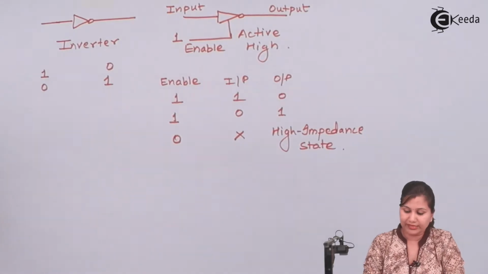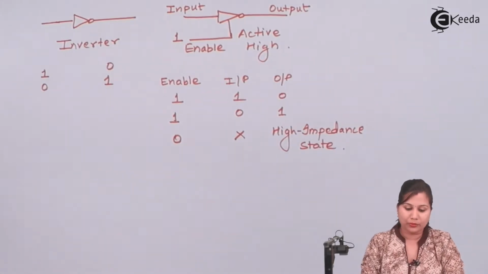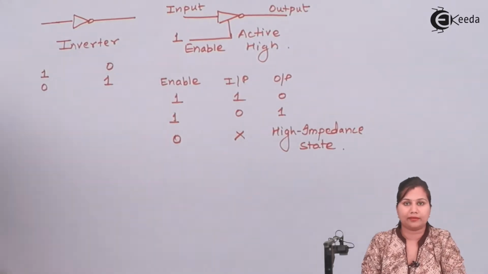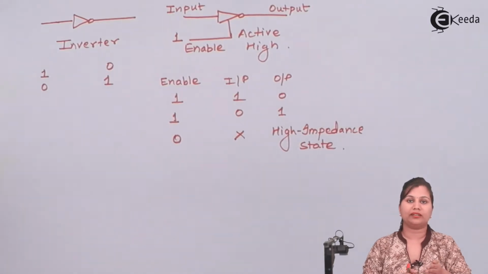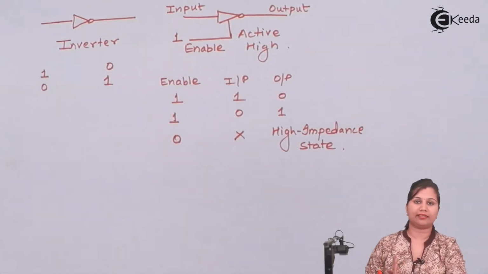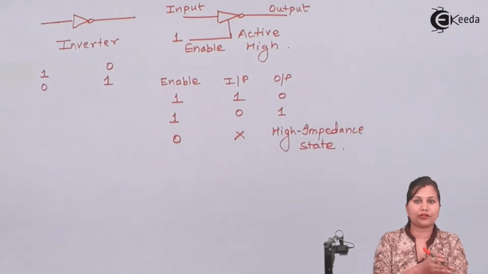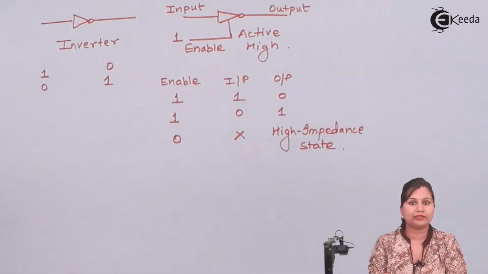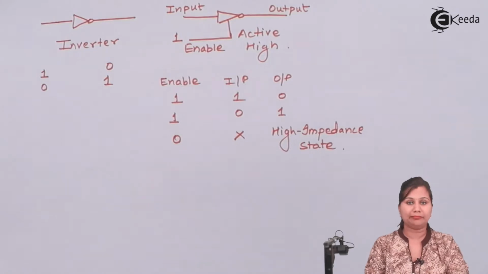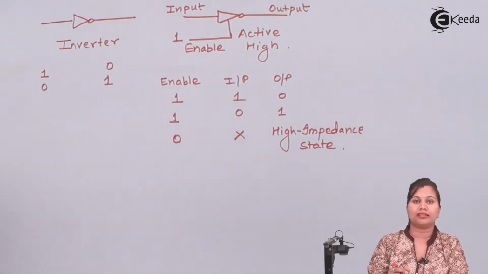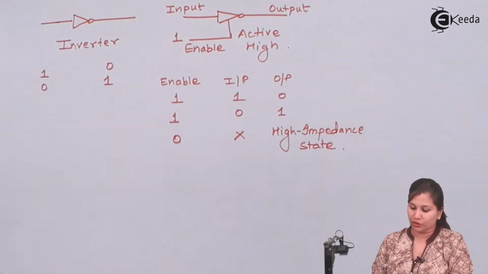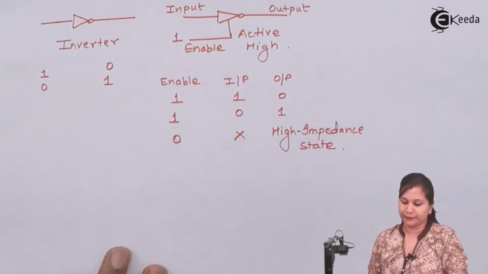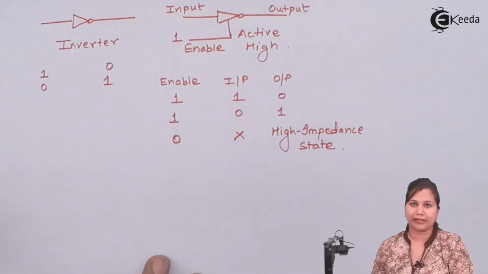Now these peripherals are connected in parallel between the address bus and the data bus. Okay, so these tri-state logic devices are connected between the input output devices and the address and the data bus, so that the transfer of data which is taking place does not load the buses. That is, the burden on the buses to carry the 8-bit data or the 16-bit data is reduced due to these tri-state logic devices. Okay, so this is the use of the tri-state logic devices in the microprocessor.